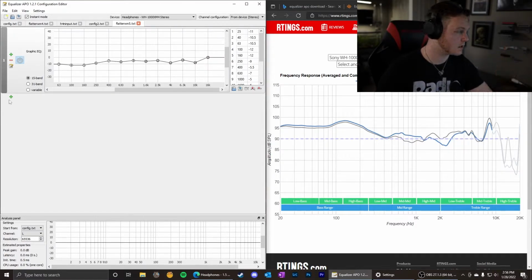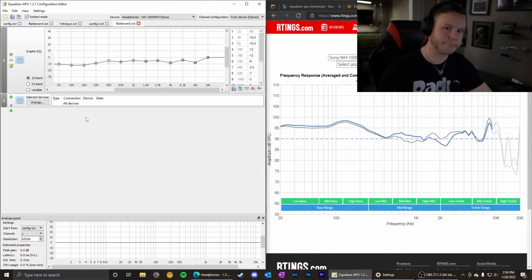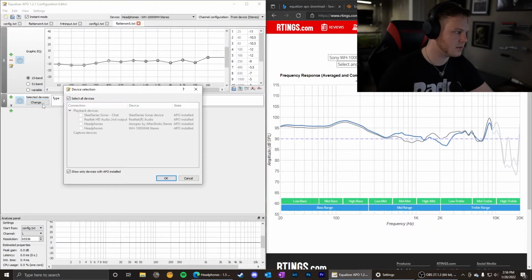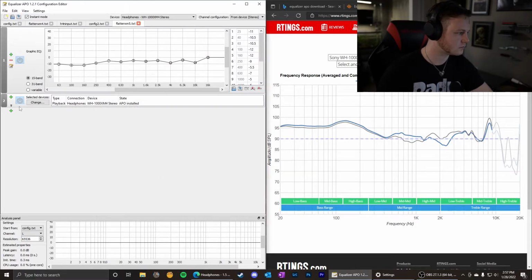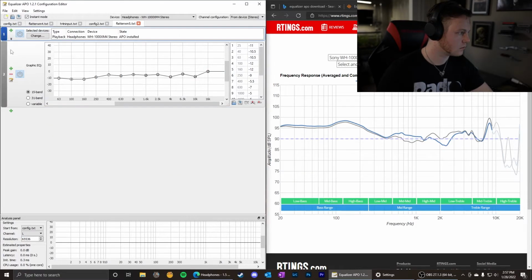One thing I forgot to do is to add the control device. This step is telling the equalizer what device it's supposed to control. That's a really important step. So you're going to uncheck select all devices. You're going to come down and select your headphones. Boom. I just like that on top.